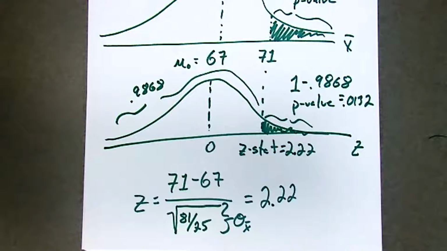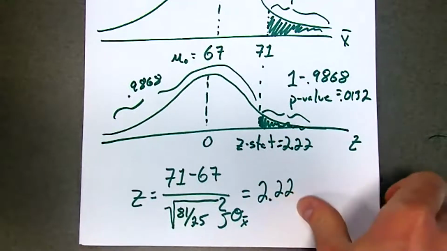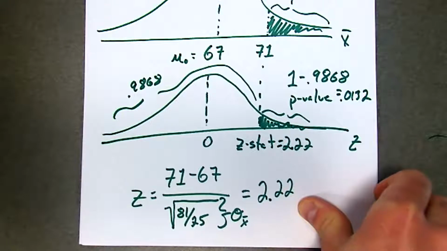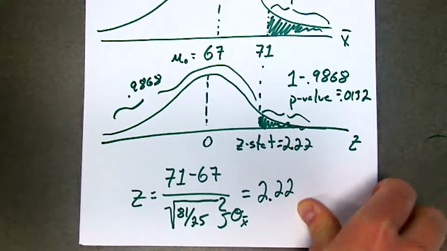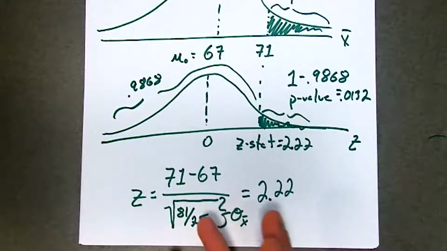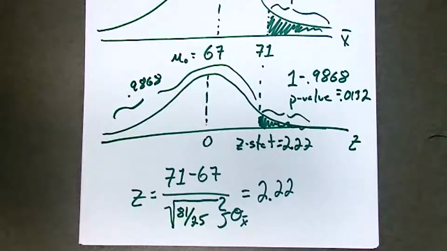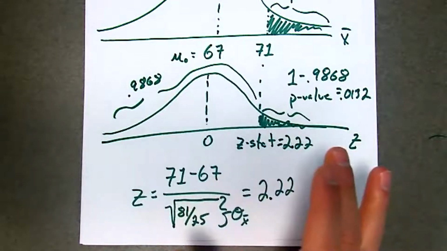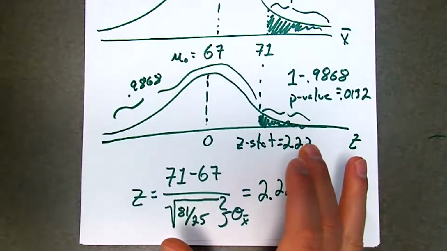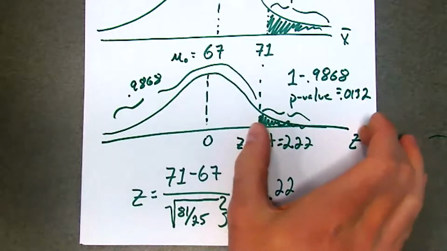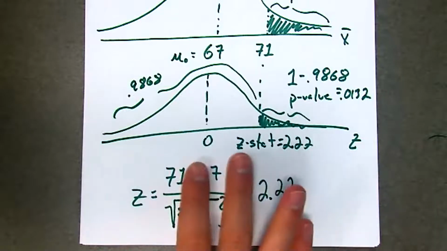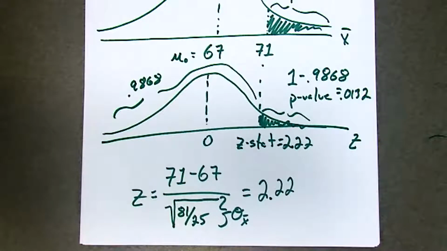Okay? Yeah. Could you do something like the triple stuff on the test and put like 0.9868? Probably. Right? Because it's important, and this is why the visual helps, because if I'm trying to come up with a decision here, a p-value of 0.0132 and 0.98 are wildly different. So if I'm making decisions with that p-value, I need to make sure that I know what I'm looking at, and a p-value of 0.98 is also really ridiculous, in the sense that most of the p-values we see are going to be somewhere between 0 and 0.5.